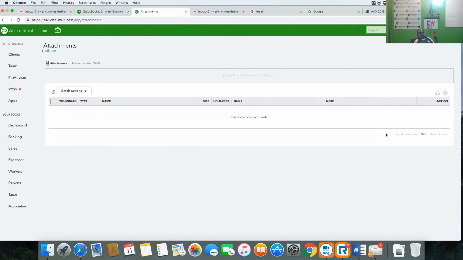I'm going to download these documents, and I'm going to put them in Glyph here. Let's see, hit download.